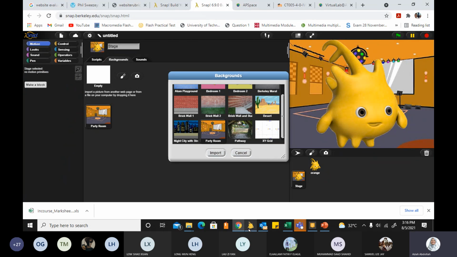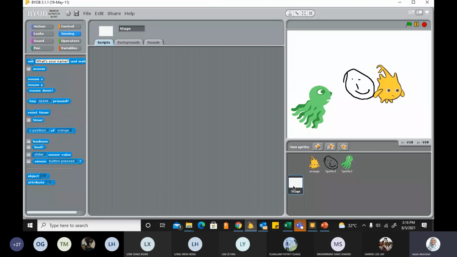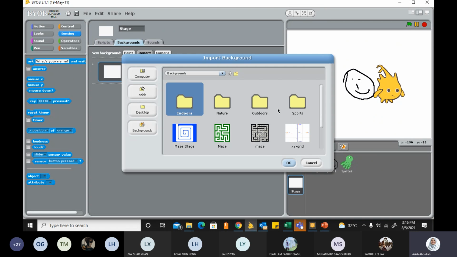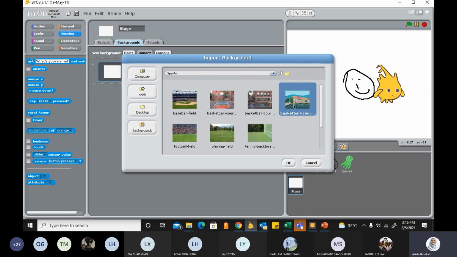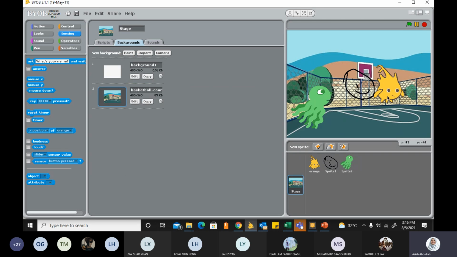In BYOB, go to stage, go to background. You can import. We have different types of background, or you can have your own background. We have indoors, nature, outdoors, sport. So it's similar, you just add the background inside the stage.